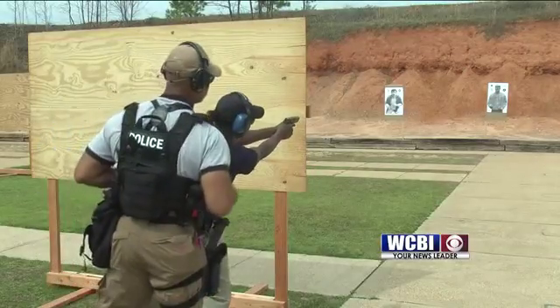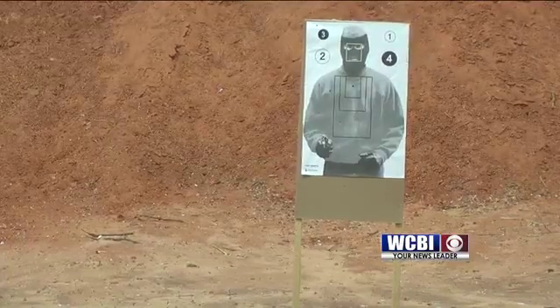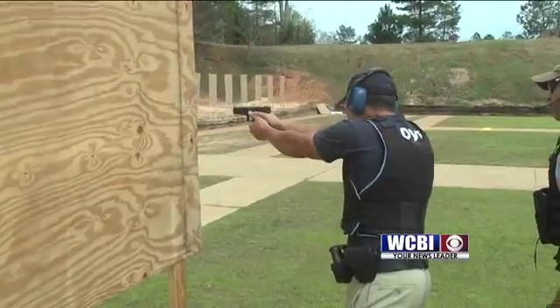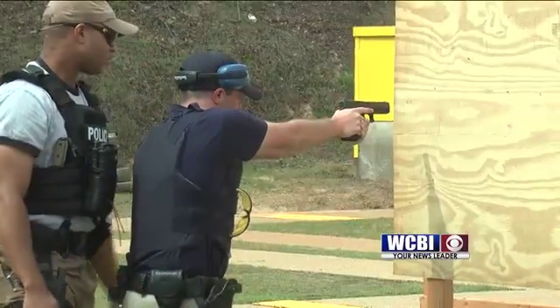For cadets, it is a lot of work, concentration, and repetition. Knowing this part of it, in case you ever get in a situation where you might have to use some type of force, you'll kind of be prepared for it. You've already had a little run-through on what to do — trying to make every shot count. They stress that: make every shot count. It's a lot of technique. Once we get out on the street, we don't have any of the instructors there to help us. So this is where you start, this is where you gotta learn — so you better pay attention.